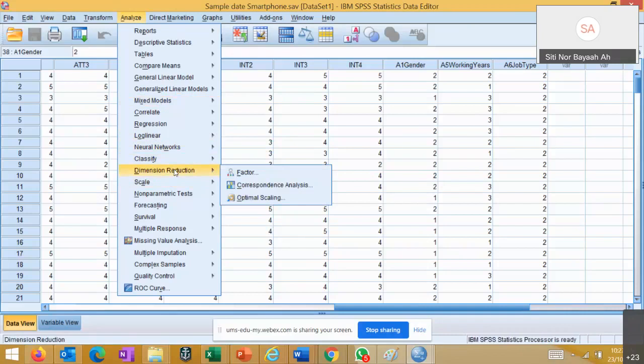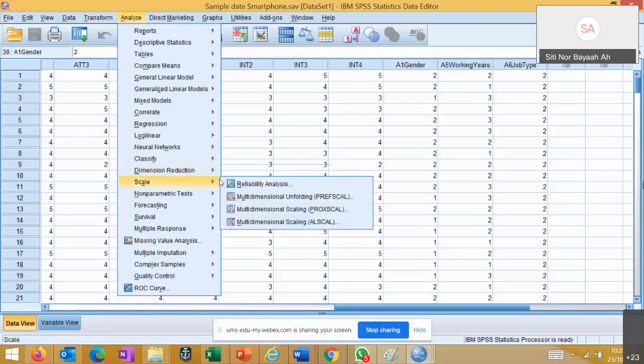It needs to use CFA, confirmatory, right? But we can assume later, if you want to just test, that it is an exploratory study and you are not basing on any particular framework, then you can test this EFA later on to see whether variables fall in a specific category or meet the requirement of factor loading.